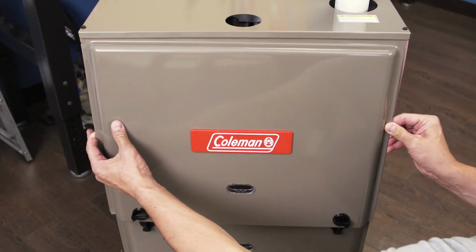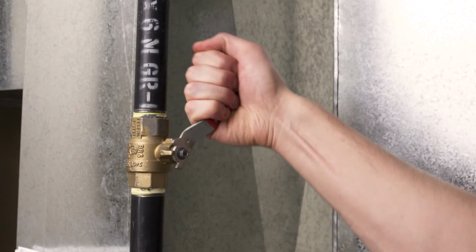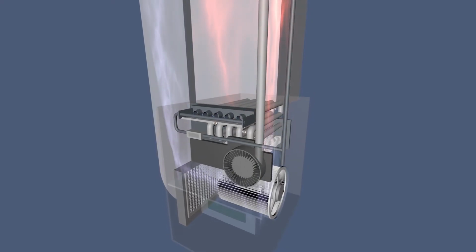Now, replace the upper cover. Next, open the gas valve. Now, turn on the power to your furnace. The furnace should be running normally.